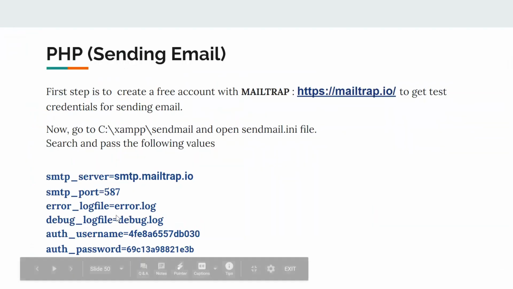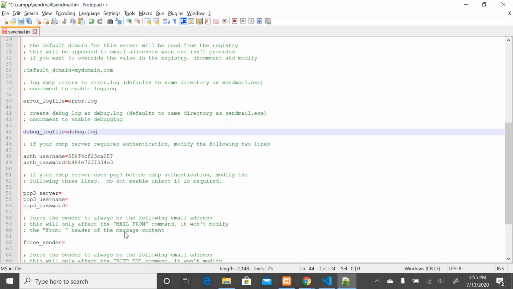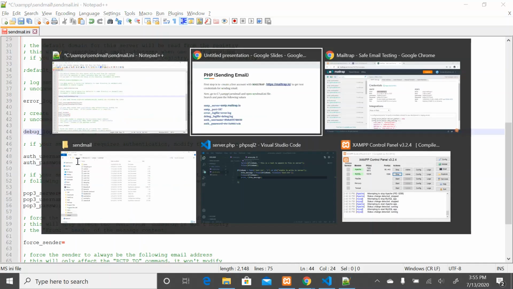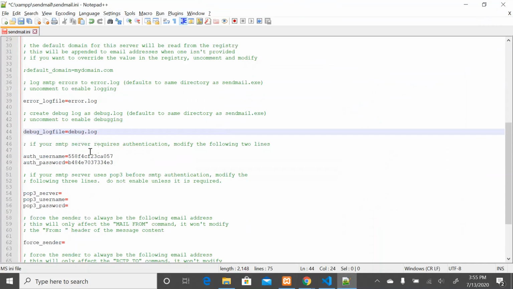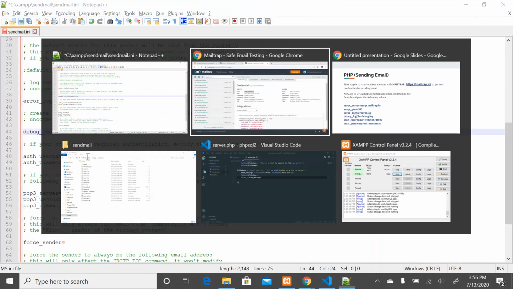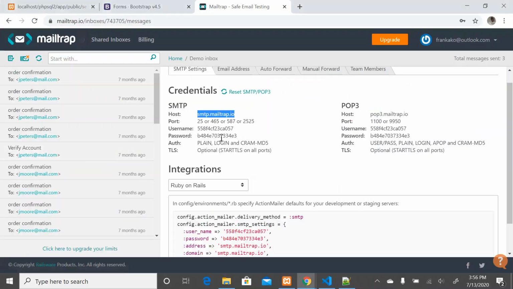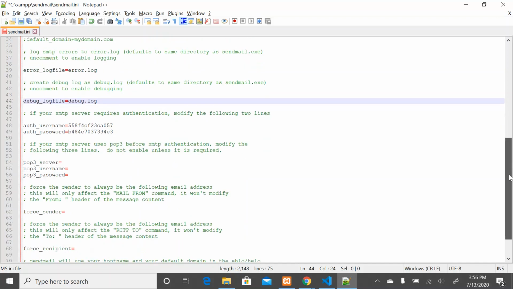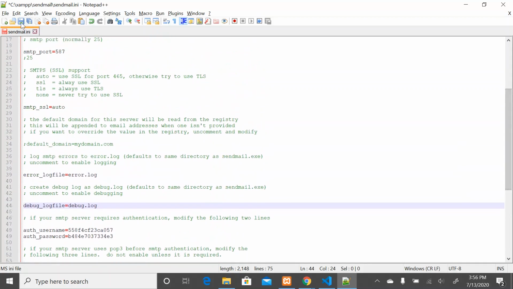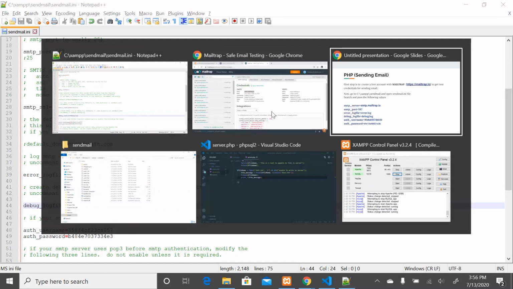Coming back to the slide, we need to set auth username and then auth password, okay? Coming here, I have that set already. To get the credentials for that, you need to go to Mailtrap, copy the username, all right? Then come back here and paste for username, okay? Then go back to Mailtrap, copy the password, and then come back here and paste for password, all right? I would think you guys are following. If you have done all those, then you can now save the file, okay? We are going to move on to the next slide.